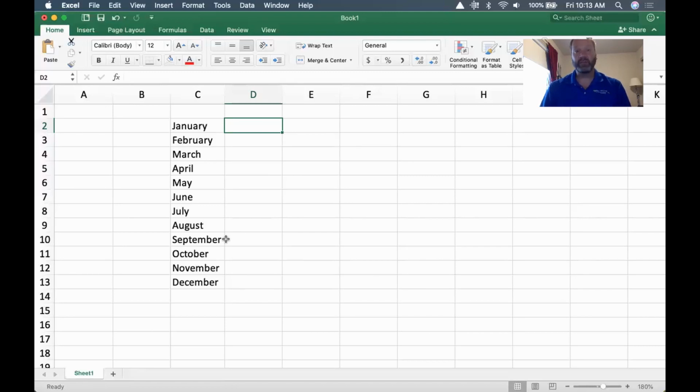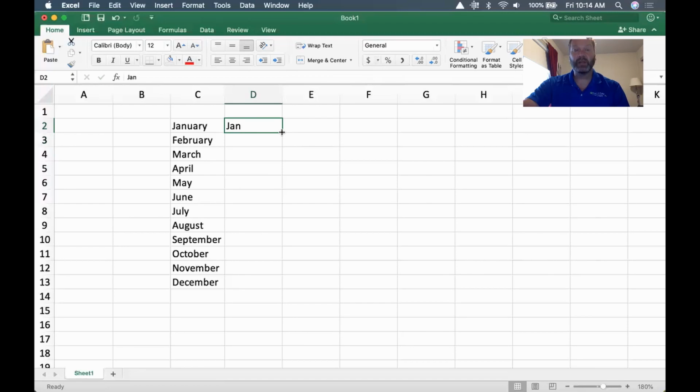So let's practice a few more of these autocomplete features, and then I'm going to send you guys on your way to practice. So not only does it work for full months of the year, but also partials. So let's go one column over like where I am, and we're going to go Jan for Jan. Again, press enter once you're done typing. Now we take our mouse and click once on the word. Grab it by the small box in the bottom right-hand corner of that cell.